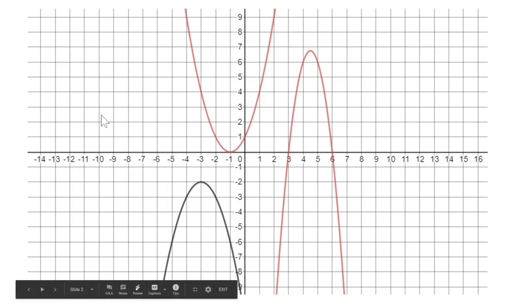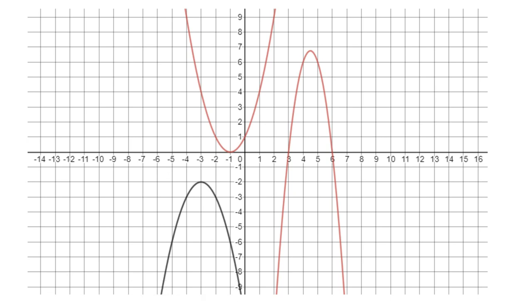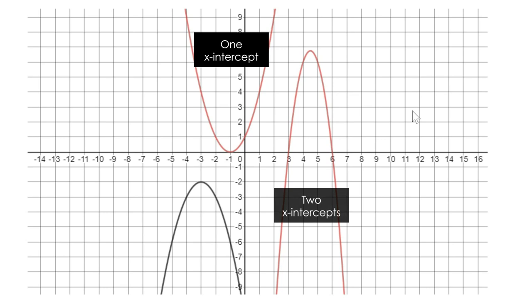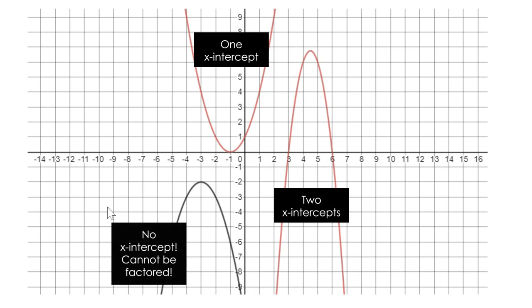So when we look at these three examples, because today we're going to be talking about solving quadratic equations using factored form, you can see that two of these equations cross the x-axis, or at least touch it, and one of them doesn't. This parabola will have one solution. It's a perfect square, and it will have one solution of -1. This parabola will have two solutions of 3 and 6 because it crosses the x-axis twice, and the final one will have no solutions because it does not cross the x-axis.